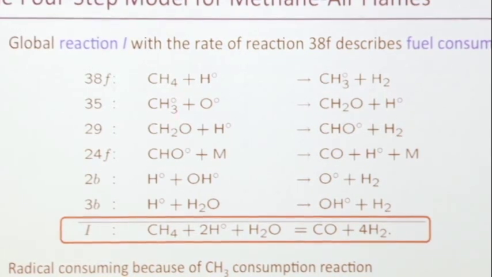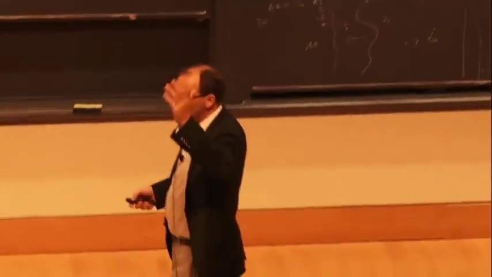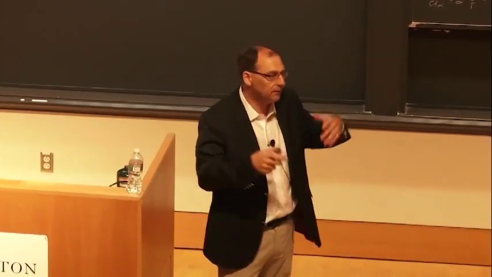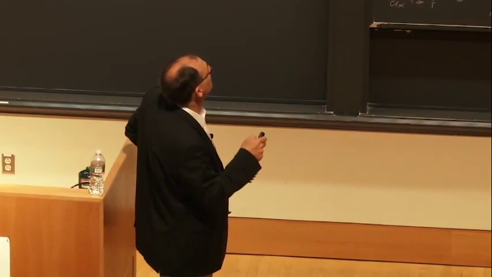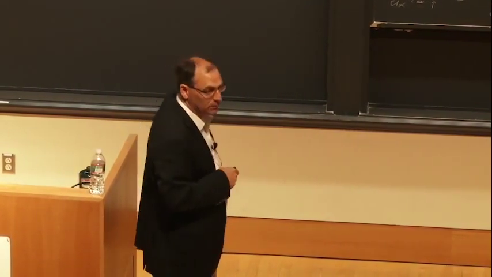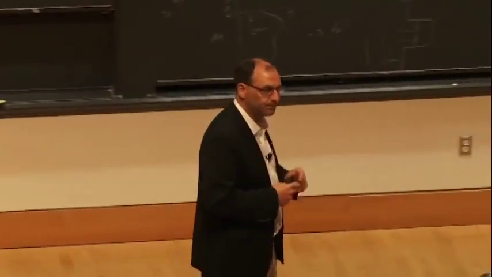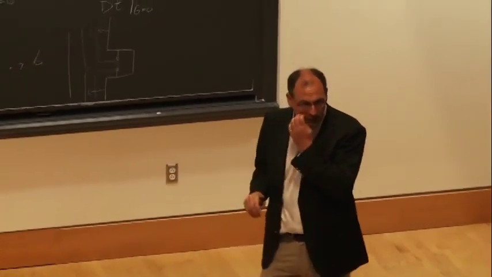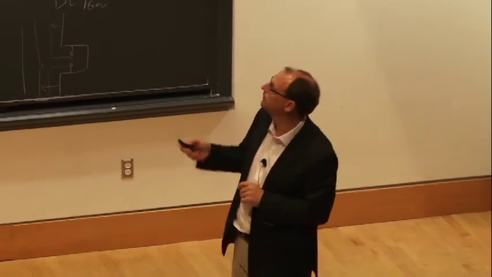Now the alternative to this step here would be 2 methyl go to C2H6, and then the C2H6 consumption, that pretty much goes without using up radicals. If you go to the C2 chain, you don't have these radicals here. But here we neglected the C2 chain, and so this is what we get. Okay? So again, analysis tells you a lot. I mean, simplification tells you a lot about the real, the important processes.